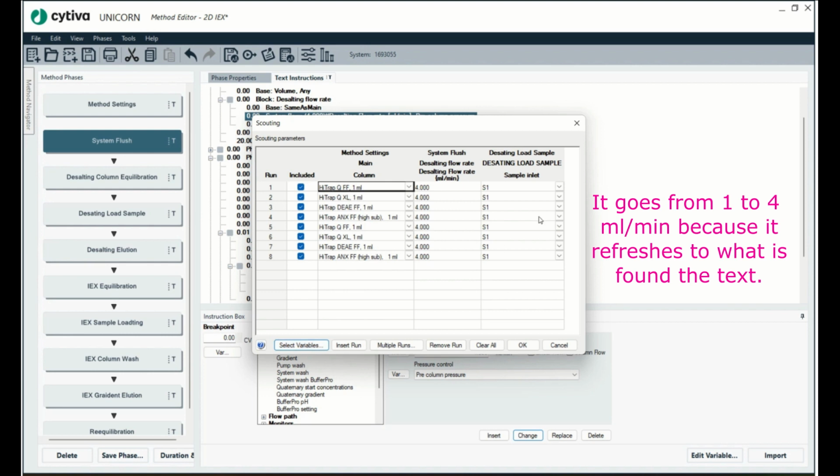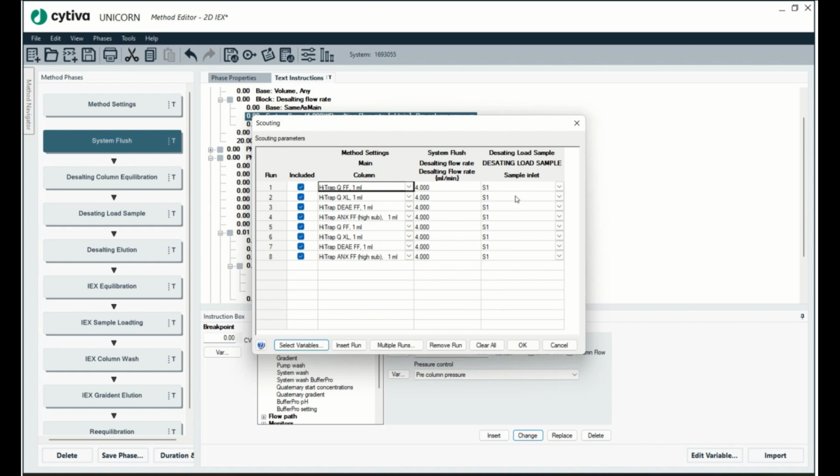So what are we going to select here? For the most part, we're just going to select things that are going to change. And the thing we are changing, as I showed you in the intro, was the buffers we're using. So we're not going to change the sample inlet, but I want to keep this variable here because it sometimes helps to see these variables. And the variables you keep are the ones you feel are key, critical.